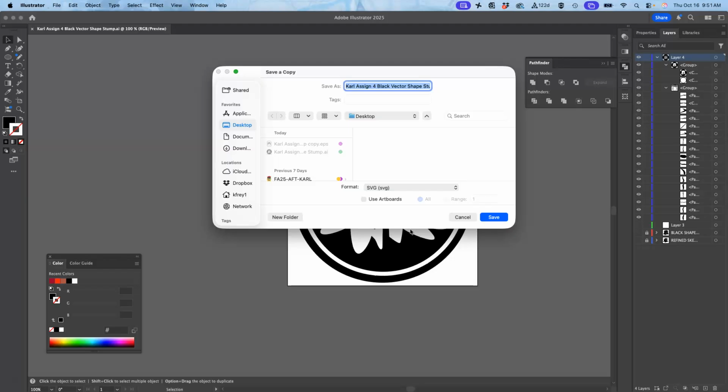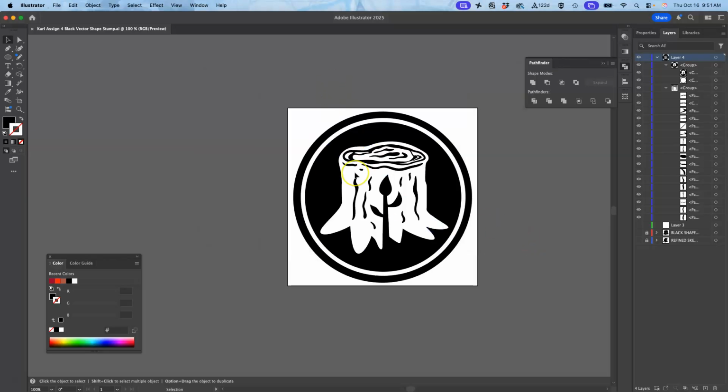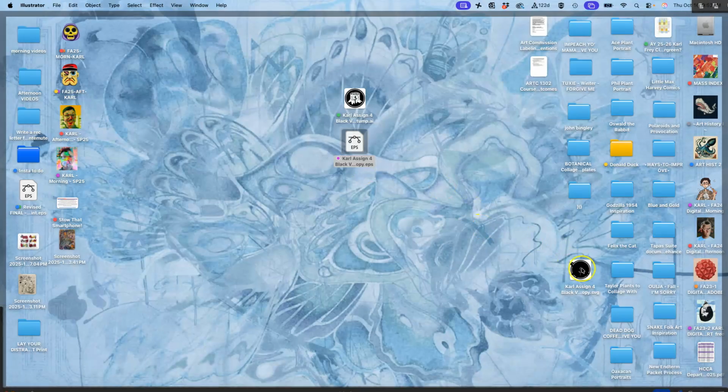It would only be a really complicated vector where we might need the compressed format. And we say okay, we keep all the defaults again. And look how that preview icon looks very different. And I'm going to mark that purple.